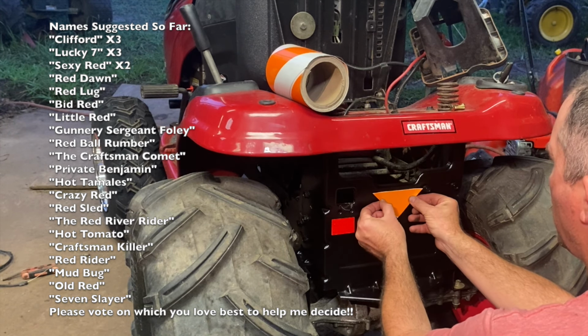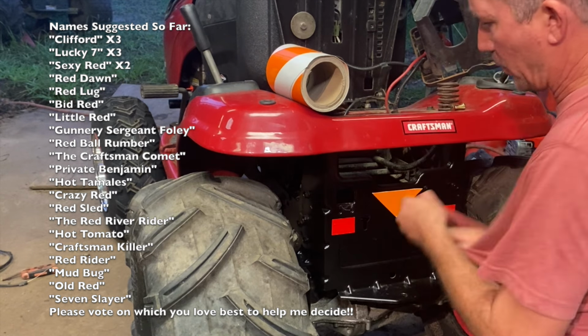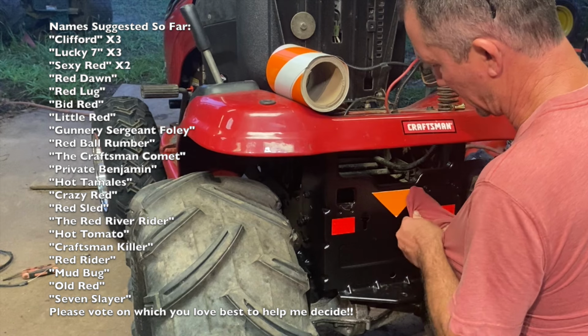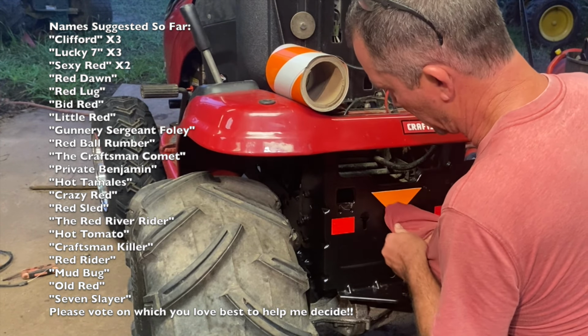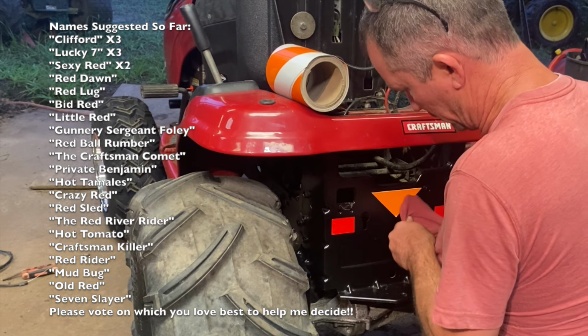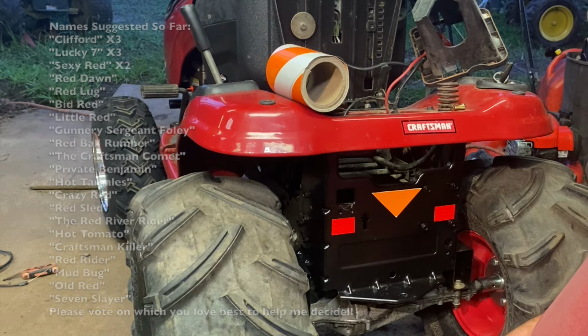This is our slow moving vehicle triangle. And this one's not terribly pulley swapped, so it won't be extremely fast. 4-inch in the front, 5-inch in the back. Be a lot better than stock, but not as fast as fast mowers or General Lee.